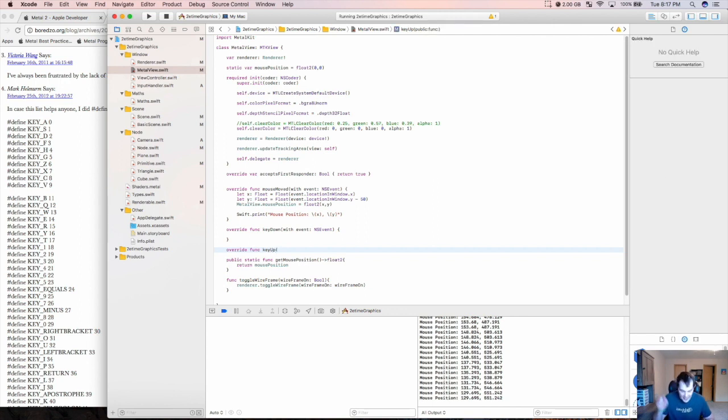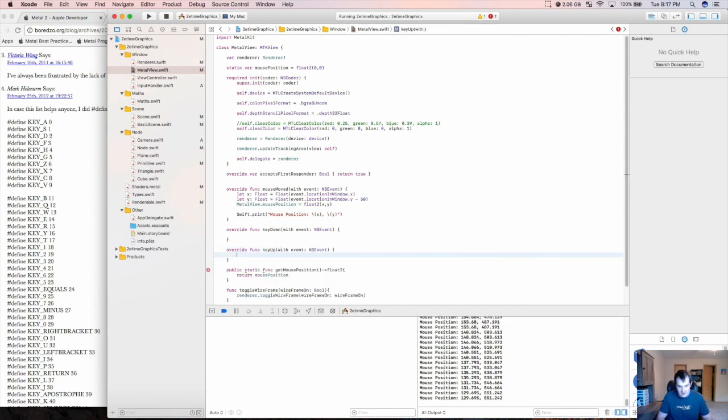So when it's down, we're going to add the boolean to that list of booleans, and when it's up, we're going to add it to up. And I love IntelliSense, because it's blazing. All right, so now we have that keyDown, keyUp.